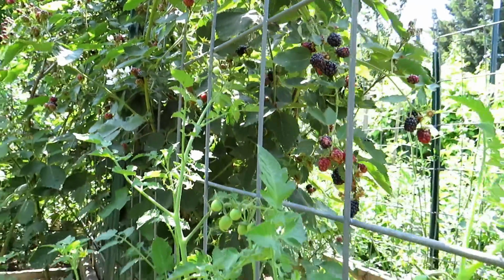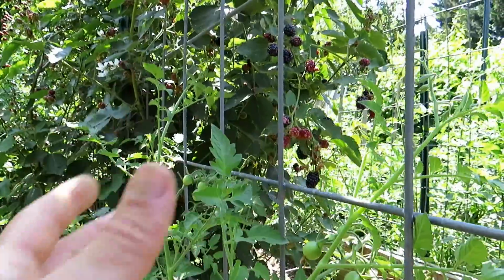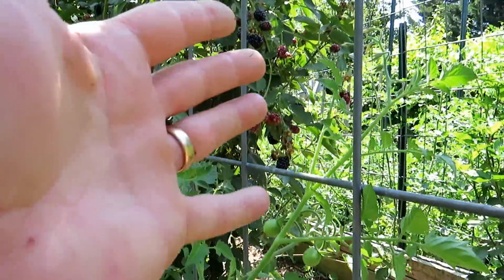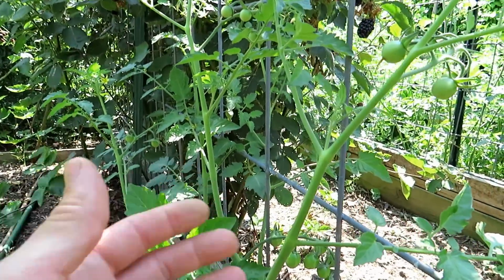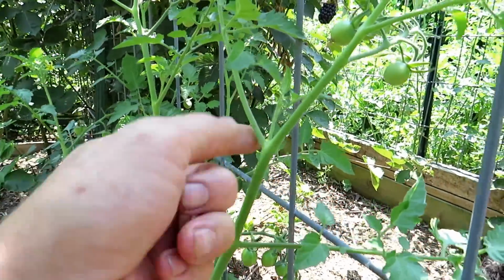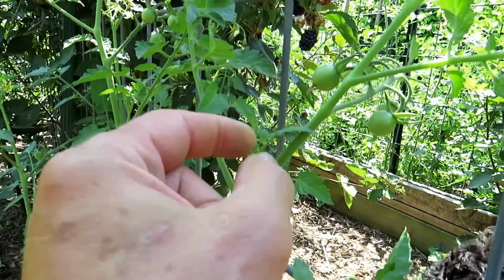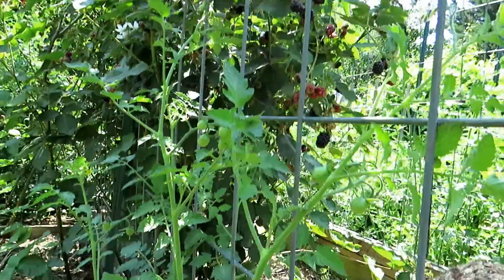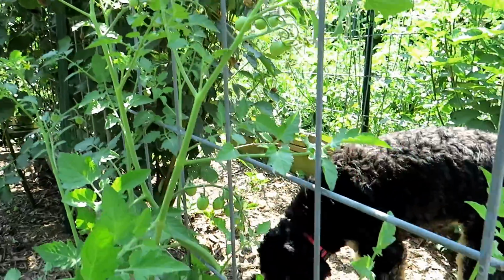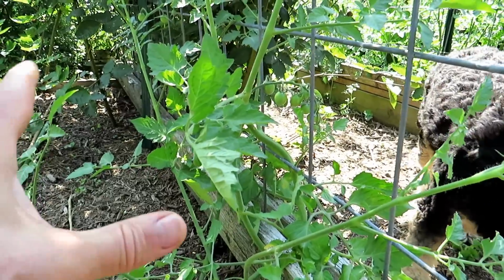So I just want to explain that again. As the vines grow and the production stems grow, they're going to flower. But the old flowers, where you pick the fruit from, they're not going to get new flowers forming in there. It's always going to be like a new sucker coming out. Like there's one right there. I would let this grow, and I would keep weaving it up the cattle panel. So my strategy is just a little bit different with cherry tomatoes. So hopefully that makes sense.